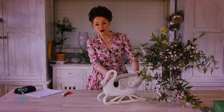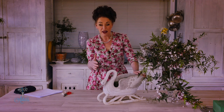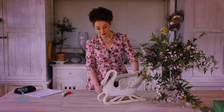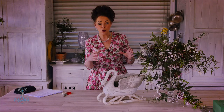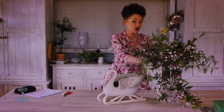I bought the swan from Amazon ages ago and I've had a check and there's still quite a few there. They might not be the same as this, but this has been a marvellous investment because as a standalone container or vessel it looks just beautiful with all sorts of flowers displayed in it. So today it's going to be the jasmine.